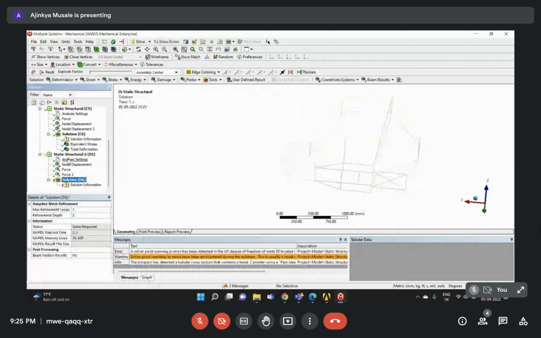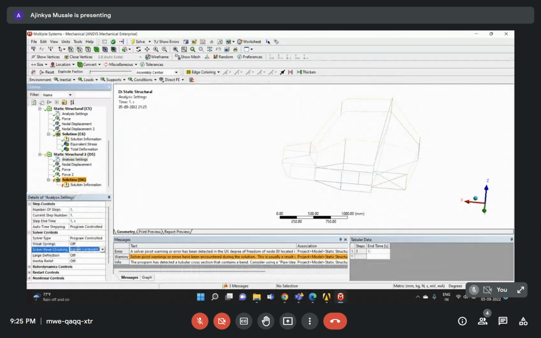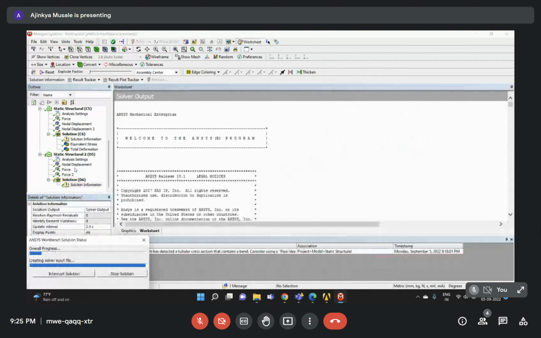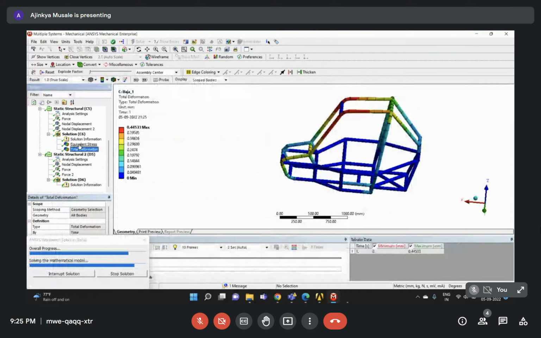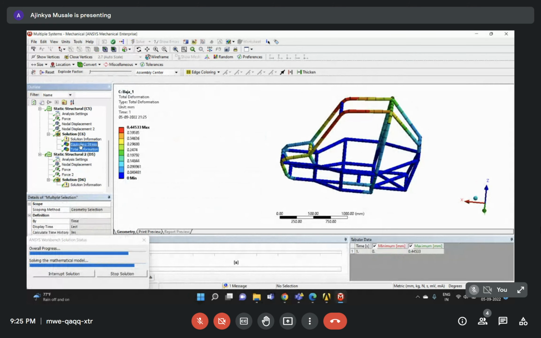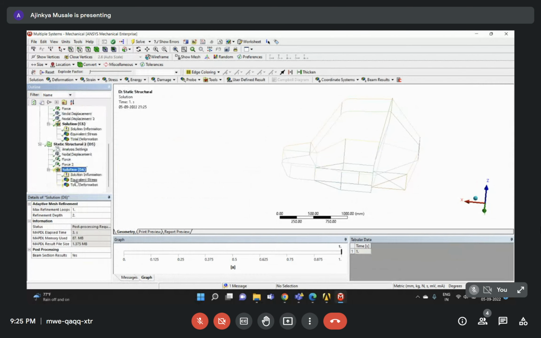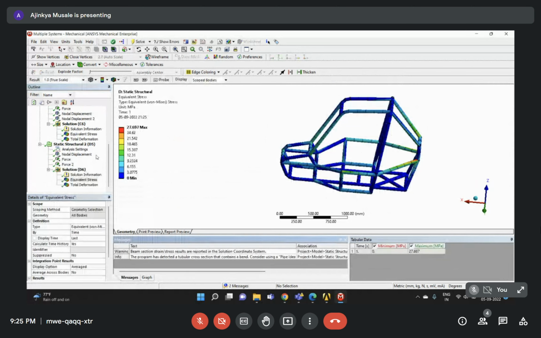Again, in analysis settings I need to go to pure setting and set it to off, and here in solution I need to make it S for the beam results. Just say solve. Now I want the same results, equivalent stress and total deformation, so I can just drag and drop them from my earlier calculation.